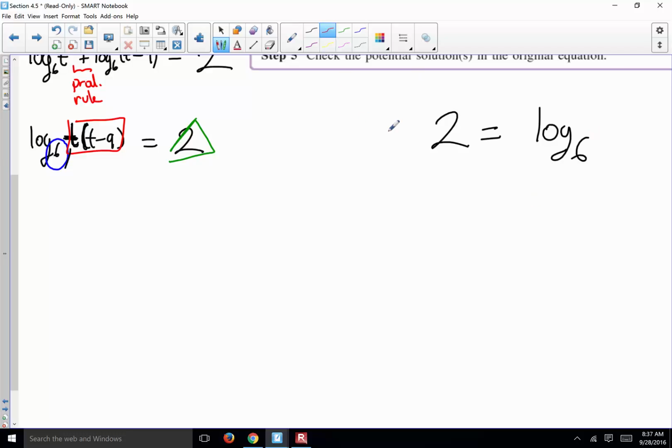All you need to do is put another 6 here so they can cancel, and put this 2 on top of it, so when you cross these out they can cancel, right? Agree? So 2 is actually logarithm of base 6 of 6 squared. So can I put it right here? Instead of 2, I'm making it base 6 squared.